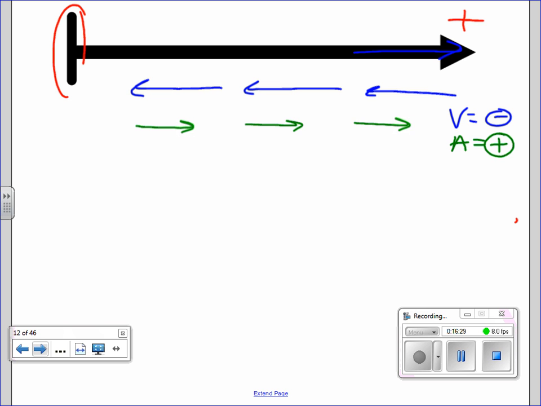But notice, since the signs of velocity and acceleration are opposite of each other, that means they're going to oppose one another. And so the resulting speed of my velocity would end up slowing down in the negative direction, because acceleration is actually hurting the velocity vectors. Even though, notice, the acceleration was positive, the object was actually slowing down.